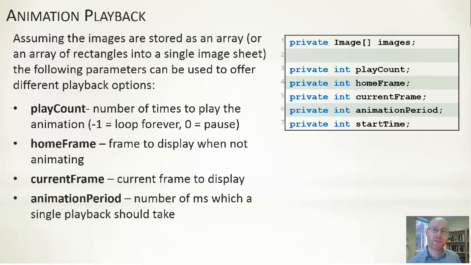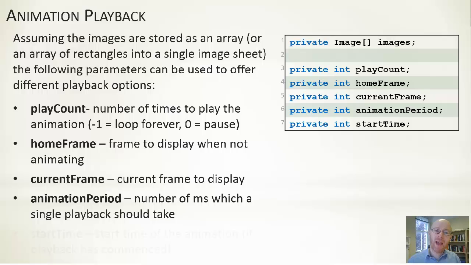Animation period. So, a couple of different ways you can do this in different implementations. Some implementations will store the number of milliseconds for each individual frame. That's fine. The particular interpretation I'm using here is the number of milliseconds for the complete animation to conclude. So if this was the door opening, then it would be how many milliseconds it takes for that whole animation to play. If it was a flickering torch, then it would be, well, I don't know, it depends on what's in the animation, how much time per flicker of that torch.